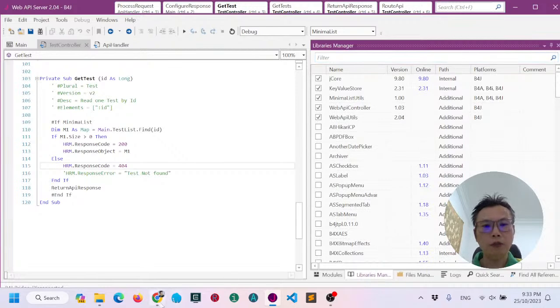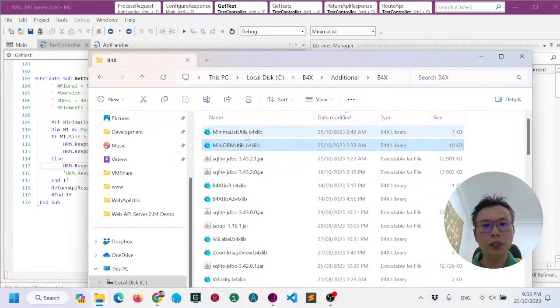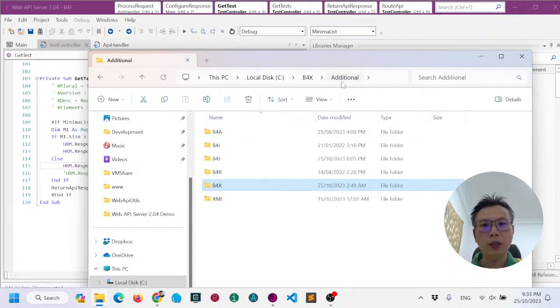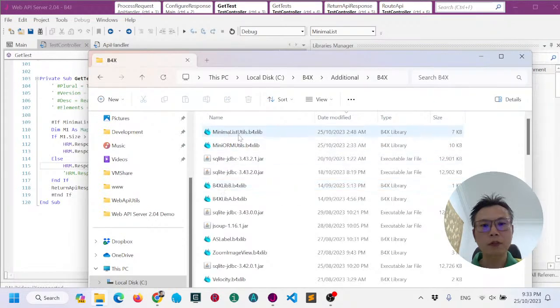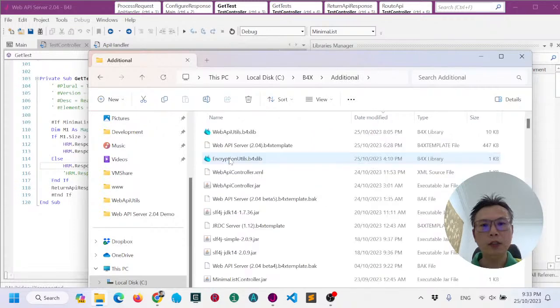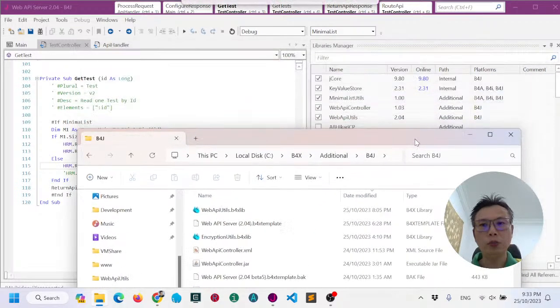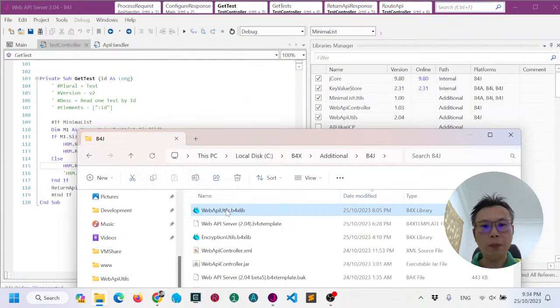After you have copied the minimalist utility and mini ORM utility, if you have downloaded them, you need to put them inside your B4X additional folder. And then in the B4J folder, you need to put in your Web API utility, this one, and the template itself.